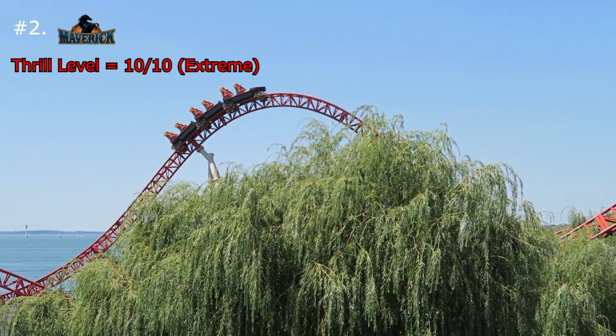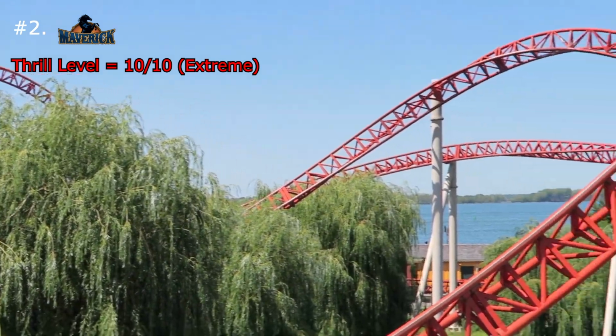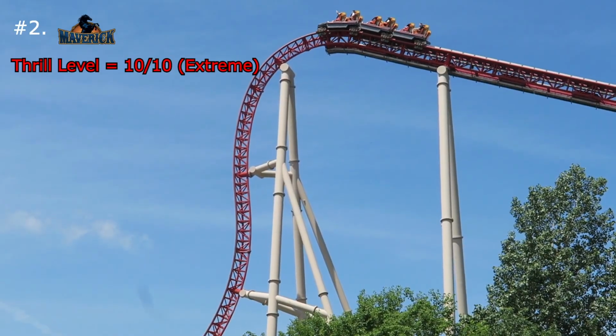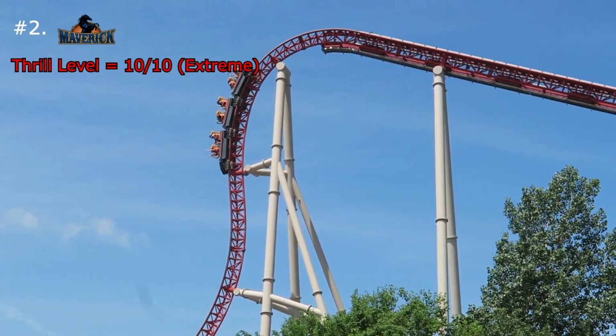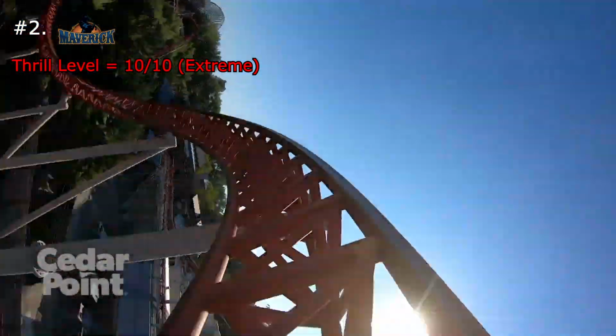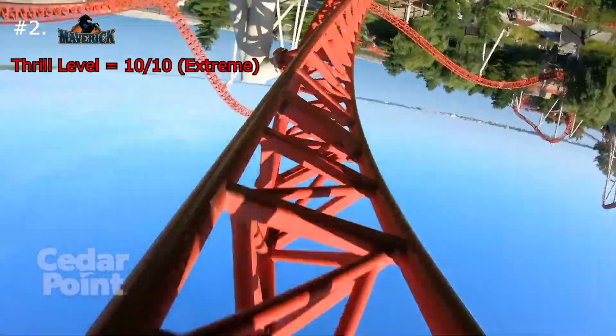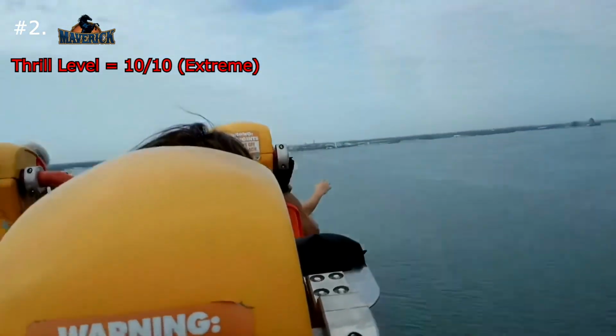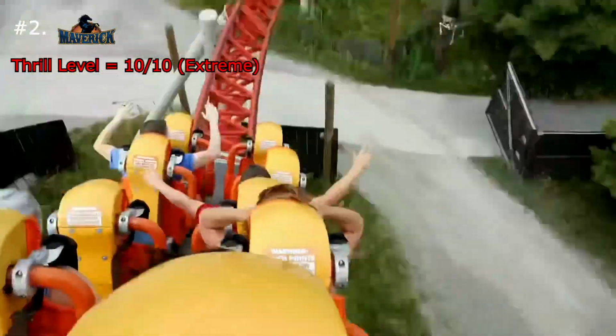While small in stature, Maverick delivers a diverse experience that delivers on almost every aspect of a roller coaster that you could ask for. Riders receive violent ejector airtime while cresting the first drop and 2 airtime hills, as well as crazy lateral snaps in the transitions after the drop, as well as the stangle dives at the end. The inversions are fun and floaty, leading up to the following launch, which is unbelievably exhilarating as the train suddenly accelerates to that top speed. I love the back seat on this one, as the first drop and airtime hills are best experienced when seated there.